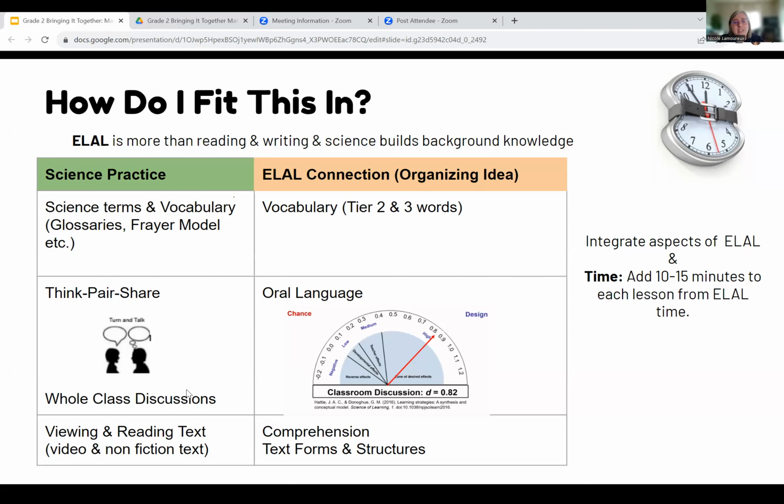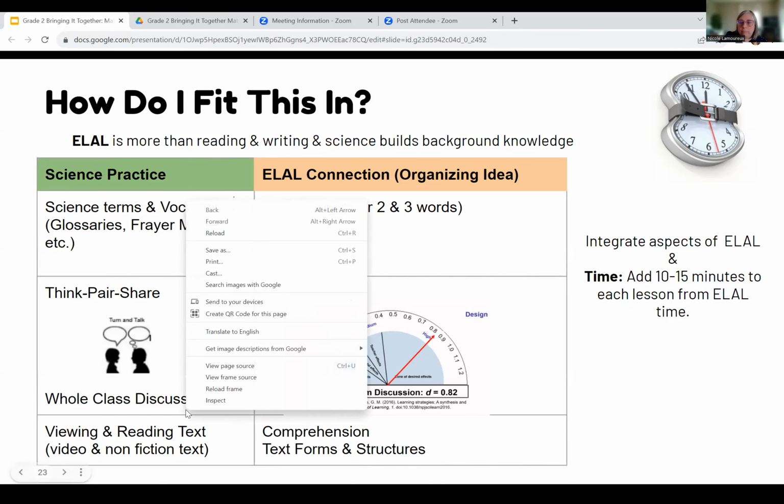So what I'm saying to you is, yes, you need your dedicated 400 minutes. You need some of that to be dedicated to phonemic awareness and phonics. But think about taking the 15 minutes that apply, and the skills and procedures that apply, and add it to your science lesson, so you're not limited to a 30-minute time frame and your lessons can be more robust, because language arts is really about communicating and understanding ideas. You view and represent ideas, you read and write about ideas, you talk and listen about ideas.